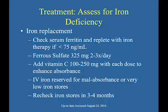They may not be eating very much in the area of iron-rich foods, and iron deficiency anemia can be very amenable to treatment with oral ferrous sulfate, and in severe cases with extremely low iron stores, we can certainly do even intravenous iron. But it responds very well to treatment using one or two of those modalities. Once we get the diagnosis of iron deficiency anemia, we start the iron.